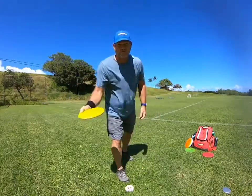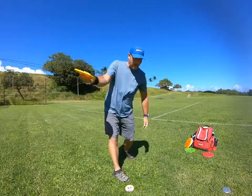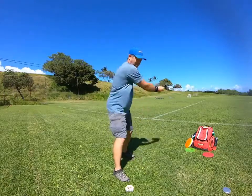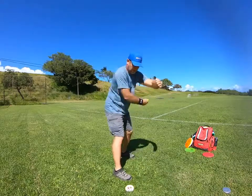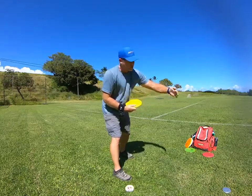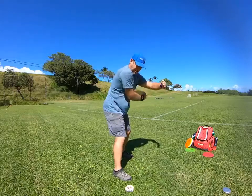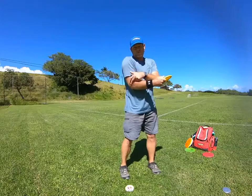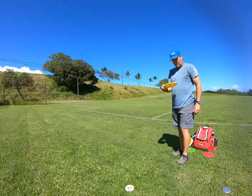So to get rid of that rotation, bend your arm, because now the throw is going to come from here like this. And you're not going to be coming around like this. So instead of being out here like that, you want the disc to come through here like this. So you can see the different route. Out here is rounded for a frisbee. The disc is through here. So just bend your arm, take your grip, and then just throw from here like this.